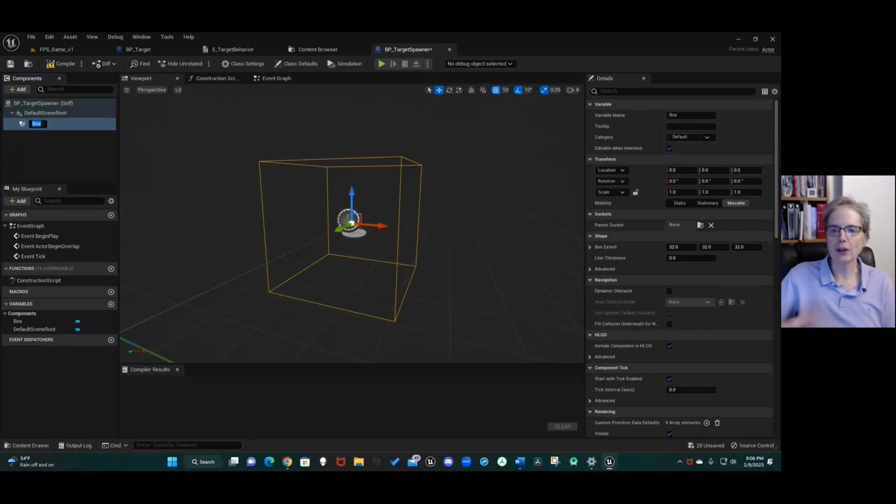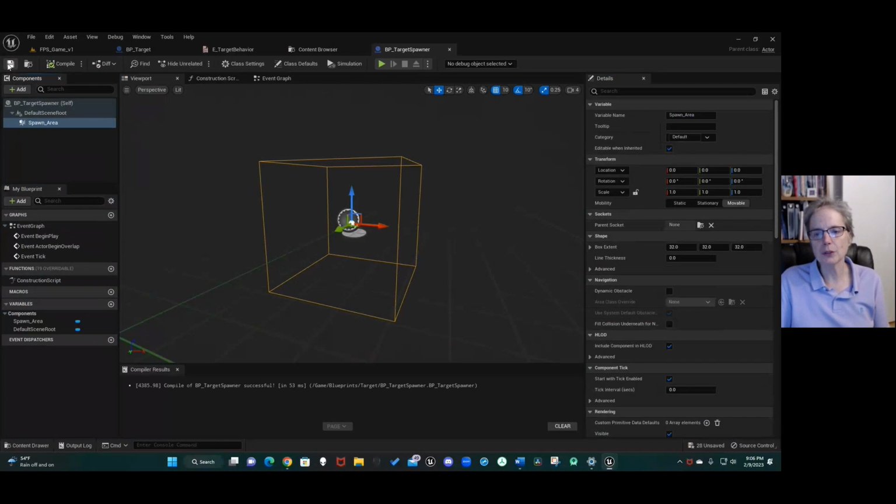This way we won't have targets everywhere in our environment, only in the place we want them. Let's name this box Spawn_Area. And we need to compile and save this.